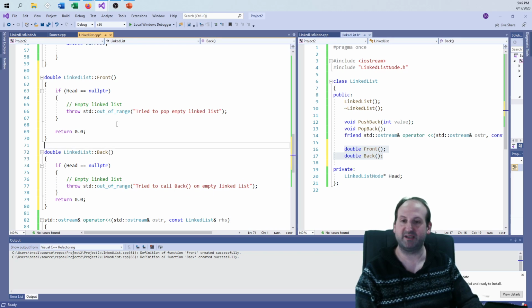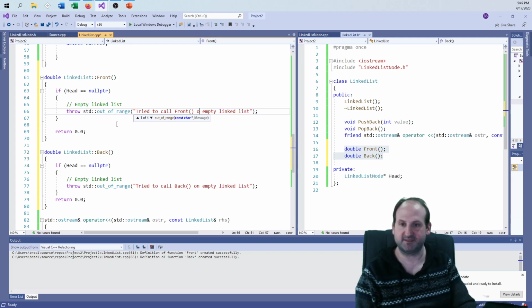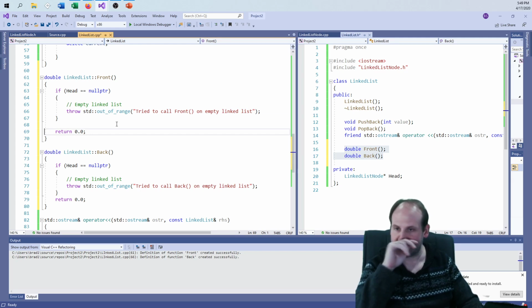So in this case, I tried to call front on an empty linked list. So that is the exception that can get handled here.